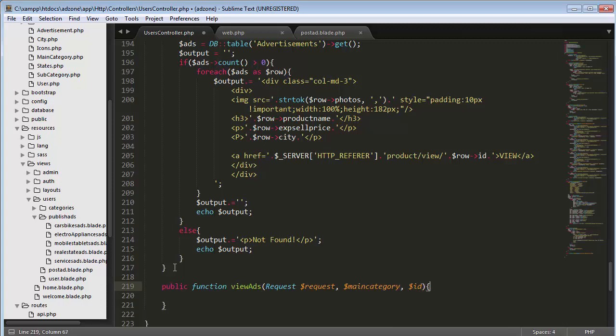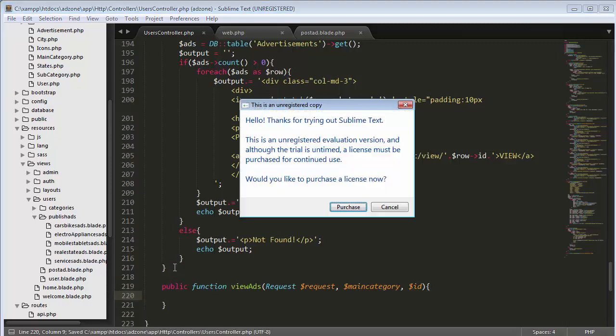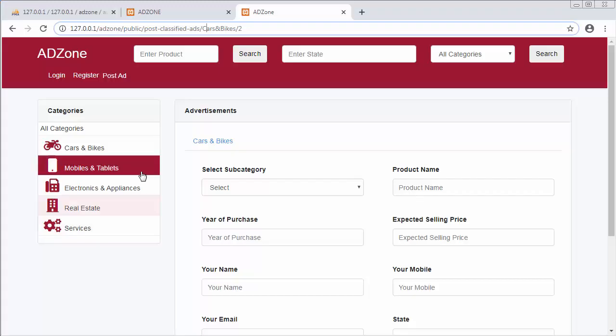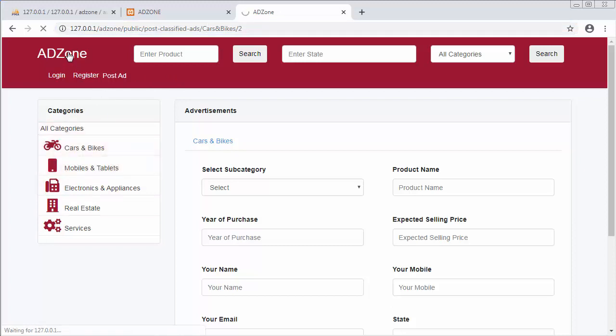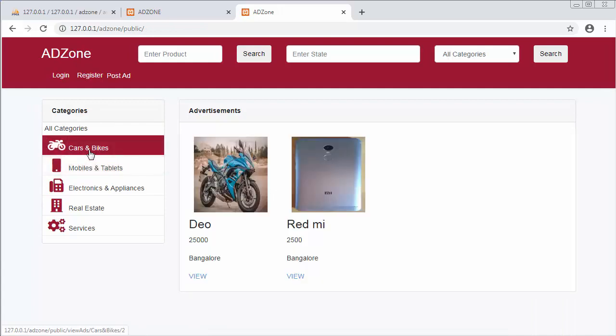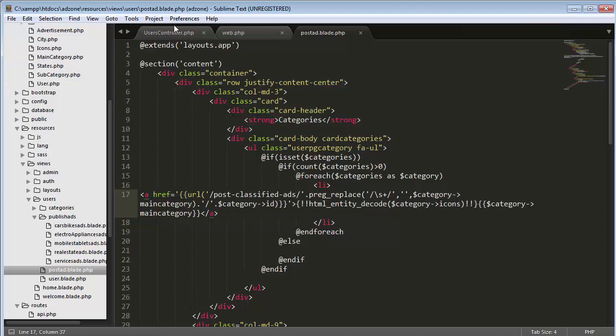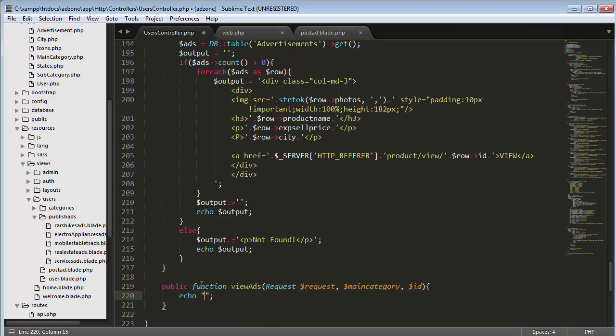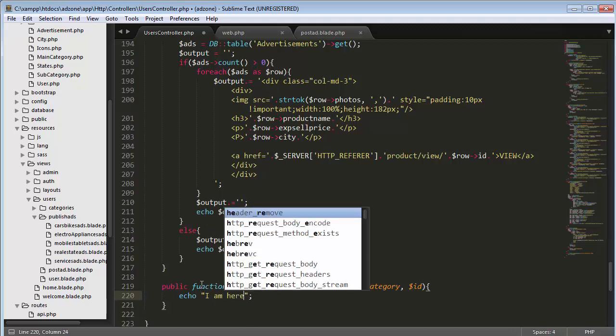To this function I'm sending a get request whenever I click on any of these categories, in my home page, in the users page. Let me just put a message here: echo I'm here.